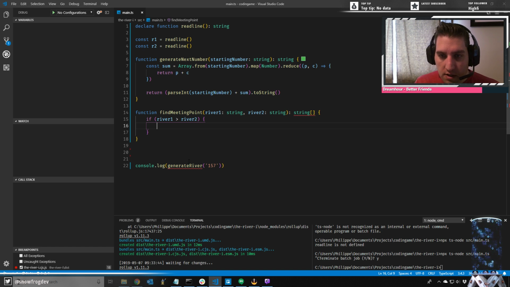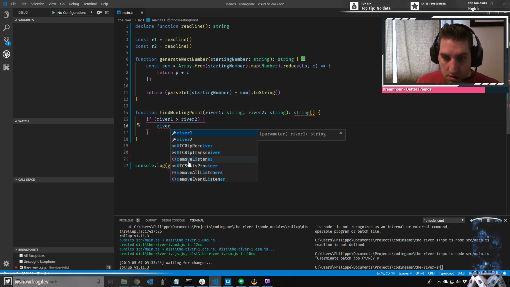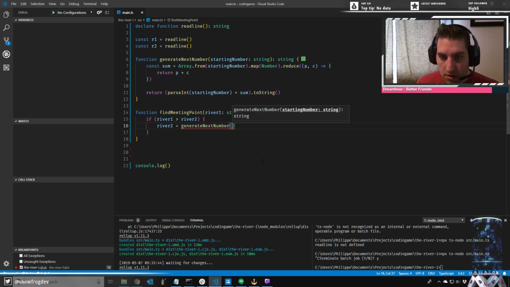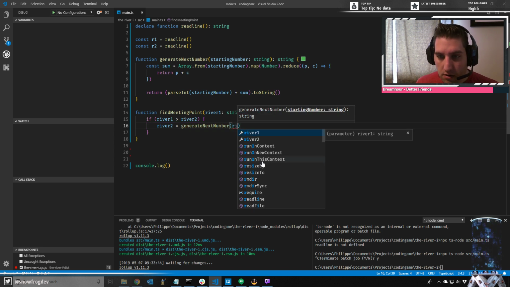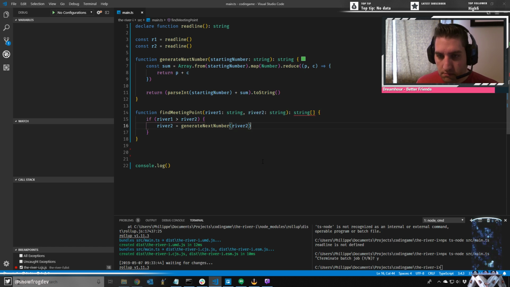So if river 1 is bigger than river 2, then river 2 is equal to generate next number, river 2. Okay.